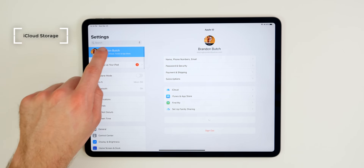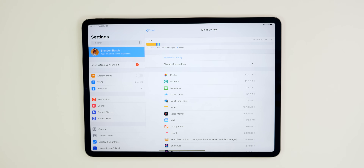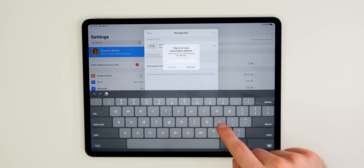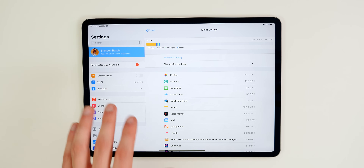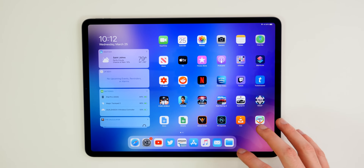The next thing is to consider purchasing iCloud storage. Go to your profile icon, then iCloud, then Manage Storage to upgrade your plan. I recommend buying iCloud storage for backups and document storage so you can download movies, games, and other things without worrying about space on the iPad itself. It starts as cheap as 99 cents per month for 50 gigabytes, or $2.99 for 200 gigabytes — 50 gigabytes should be enough for plenty of people.